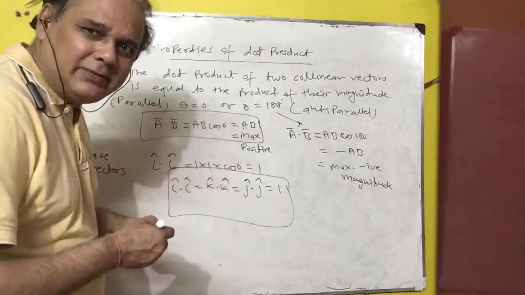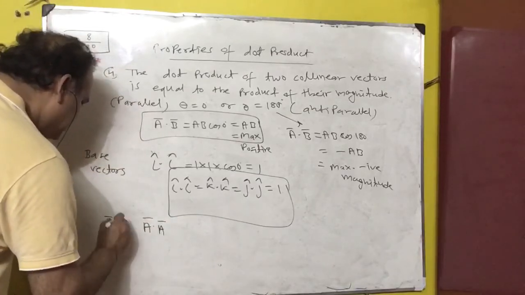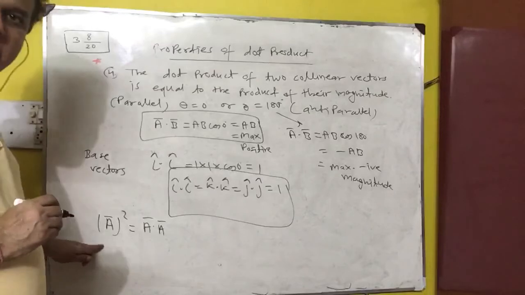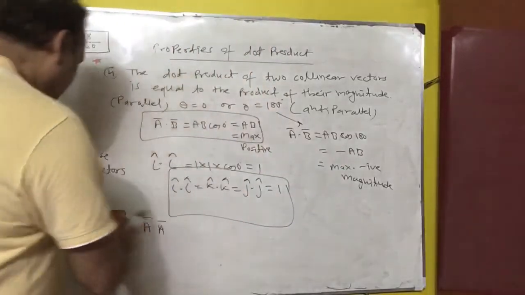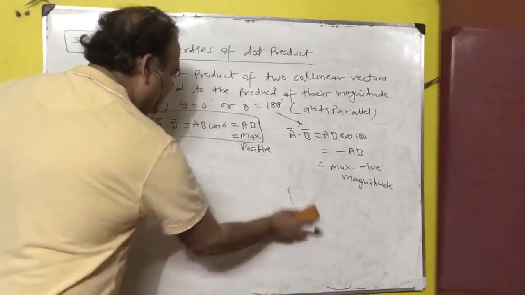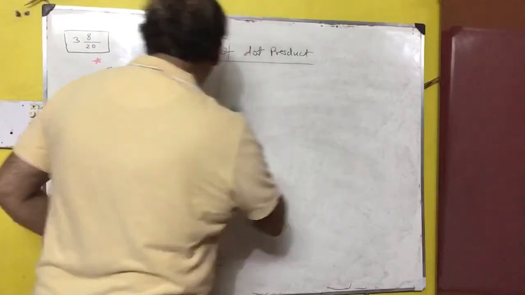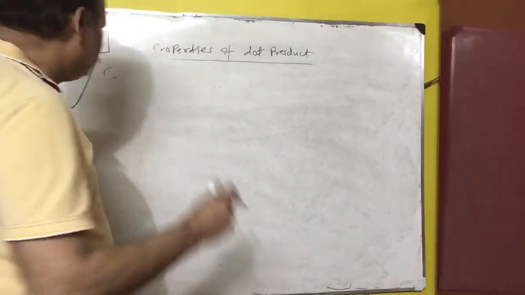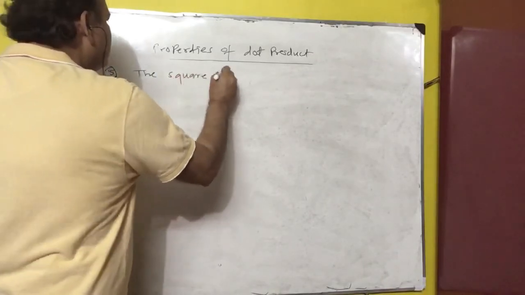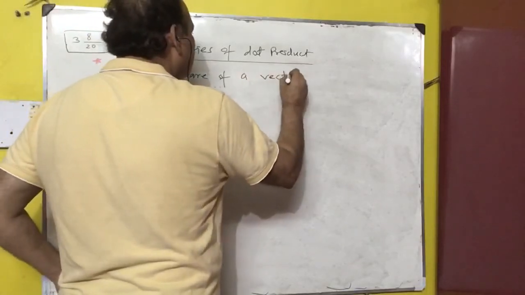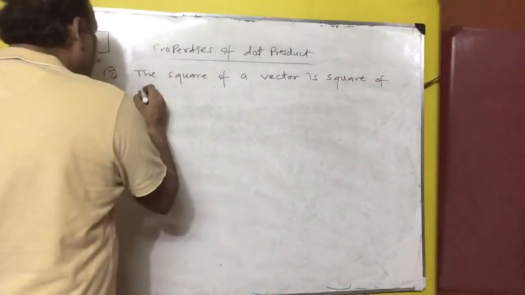सेम वेक्टर भी यहाँ आ गया। देखिए कैसे, ए वेक्टर डॉट ए वेक्टर, सपोज ए वेक्टर का स्क्वायर कर रहा हूँ, स्क्वायर ऑफ ए वेक्टर इज स्क्वायर ऑफ इट्स मैग्नीट्यूड। कोई बात नहीं, मैं नेक्स्ट वाले में करता हूँ। तो आपको लगेगा ये तो बहुत ज़्यादा हो गई, बट दिस प्रॉपर्टी बिलोंग्स टू दिस प्रॉपर्टी नंबर 4। 5th इज एक्चुअली 4 ही है, फिर भी हम अलग से कर देते हैं। देखिए, द स्क्वायर ऑफ a vector is square of its magnitude.